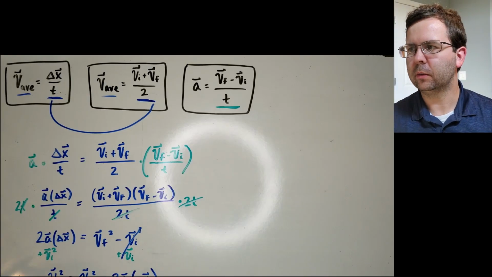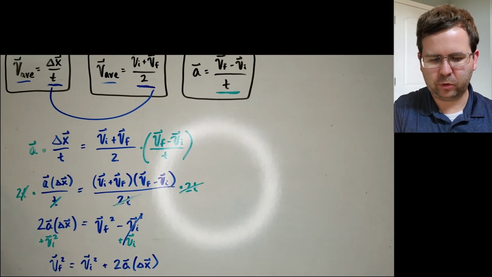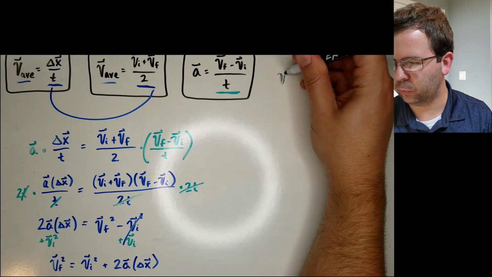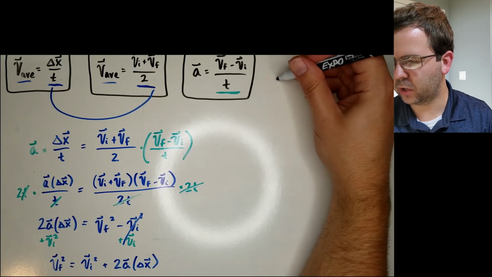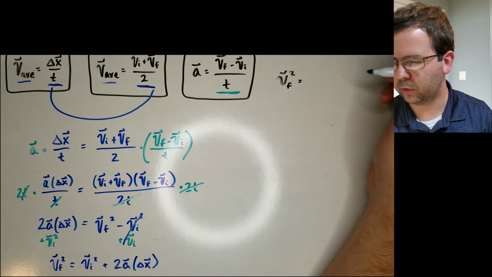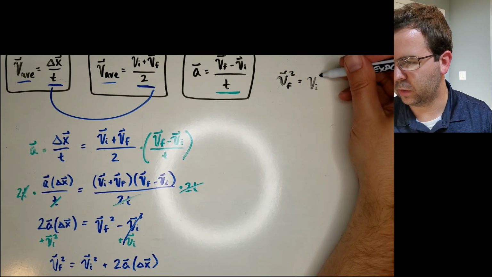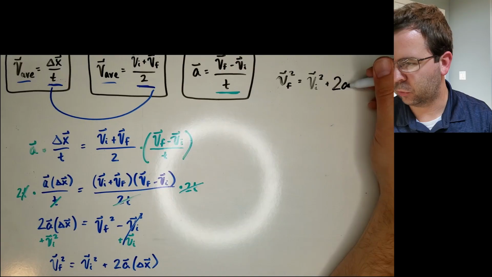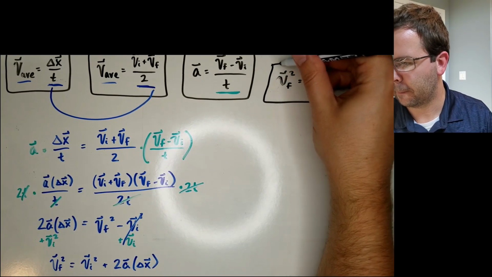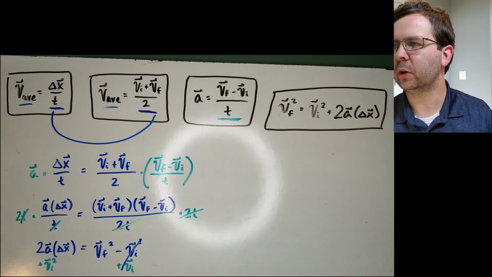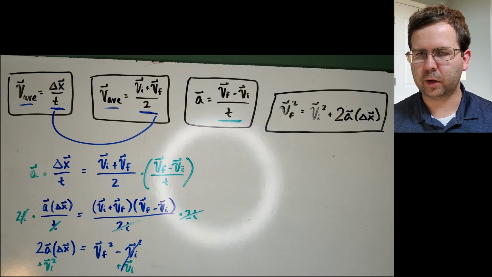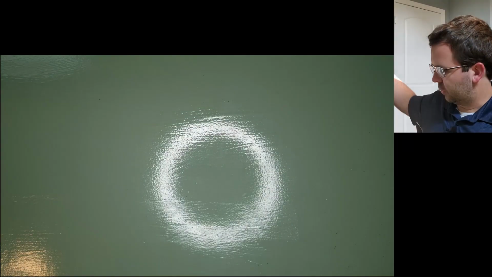So this equation, oh, I'm sorry, can't see that. This equation is a new kinematics equation that is really useful because if you notice, it doesn't have time in it at all. So if you're limited on information and you don't know how long an object has been moving or accelerating for, then you can use this equation instead. Assuming, of course, that you have the displacement of the object and how much acceleration it has and all that. So I'm going to rewrite that up here at the top. So now we have 4 key tools that we can use to measure the motion of an object. So let's try this out with an example problem.